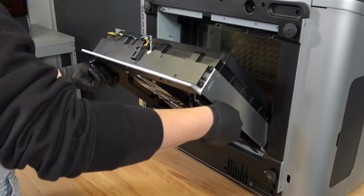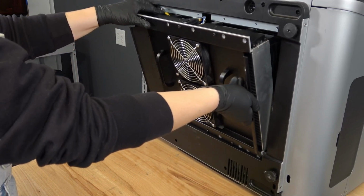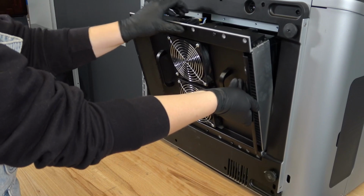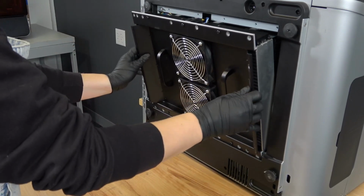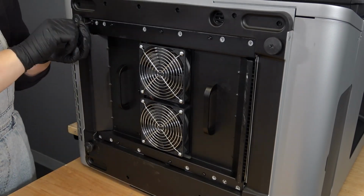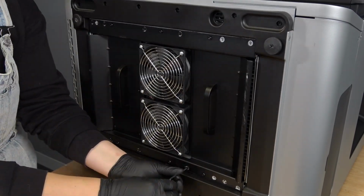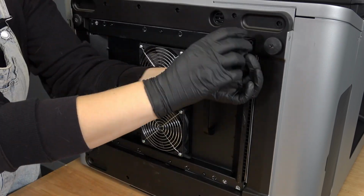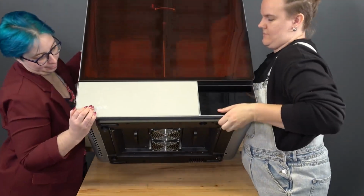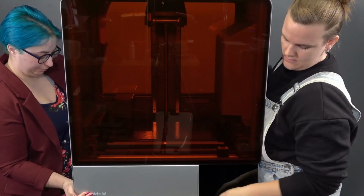Lifting with the two handles, gently slide the backlight unit into the printer and align the backlight unit with the alignment posts. Do not pinch the wire bundles. Ensure the backlight unit is fully seated. Using a 3mm hex driver, hand tighten the 12 socket cap screws on the bottom of the printer to secure the backlight unit. With the help of another person, grip the Form 4L by the bottom front and top rear corners. Carefully rotate the printer so that it is resting on the printer's feet.